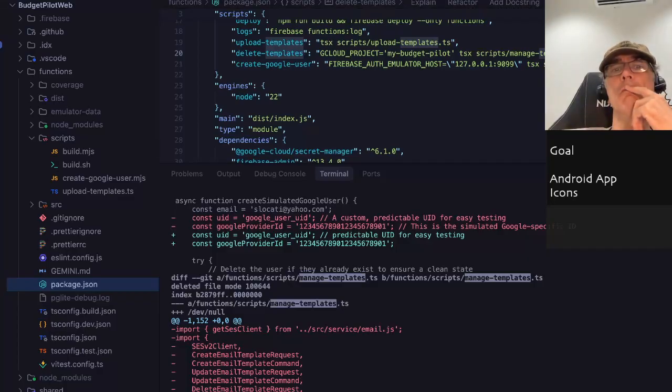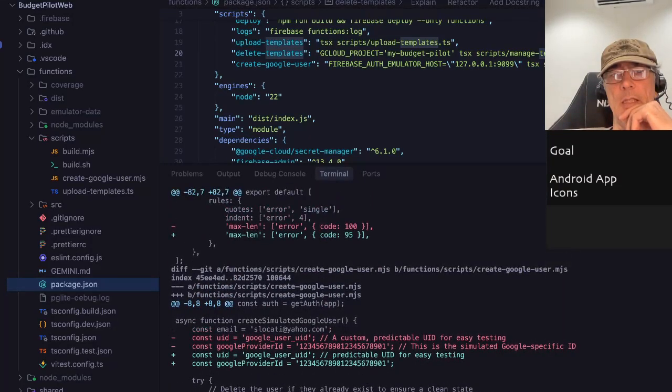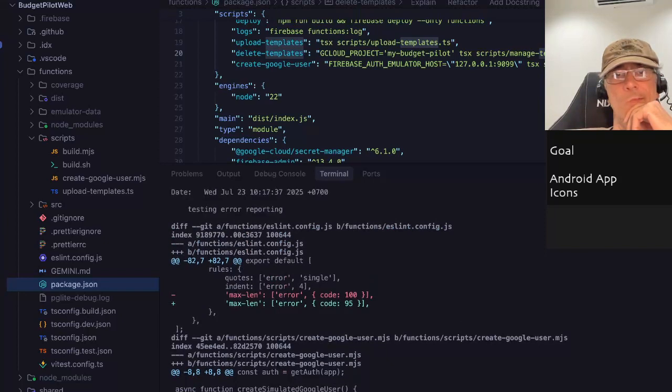Oh, it's much more difficult than that, because then I also need the email client. I need the secret to delete.